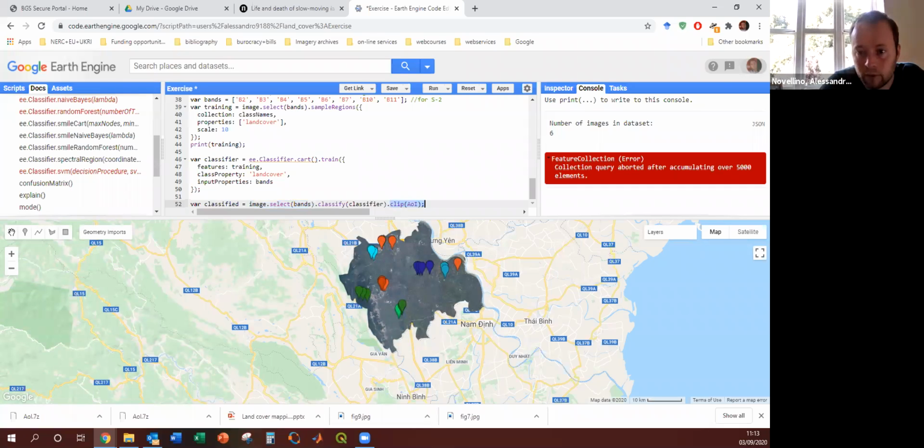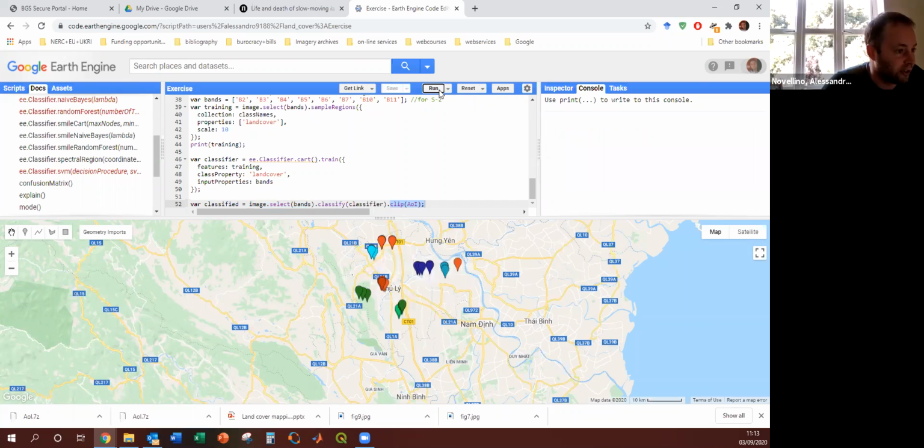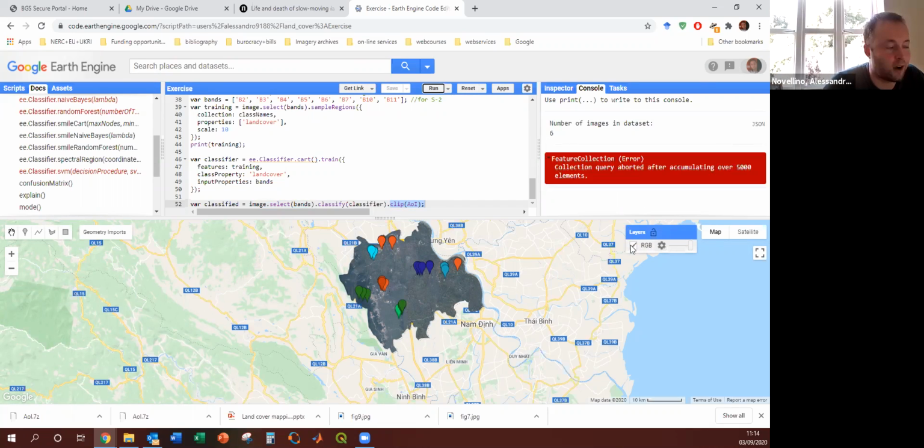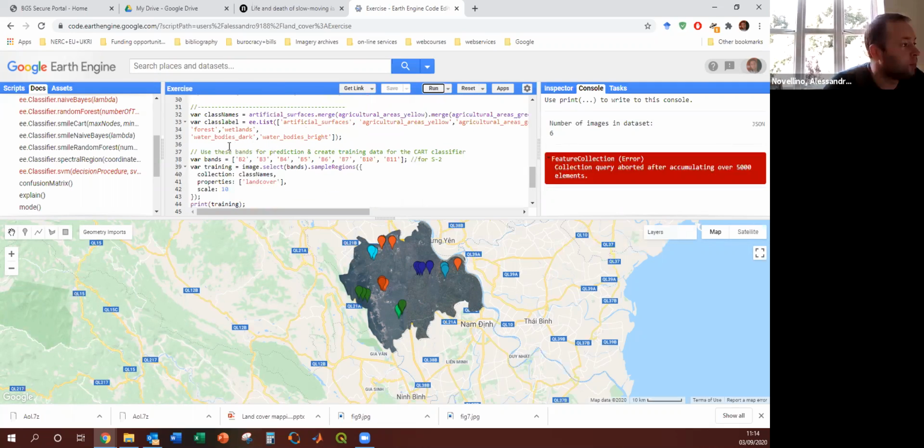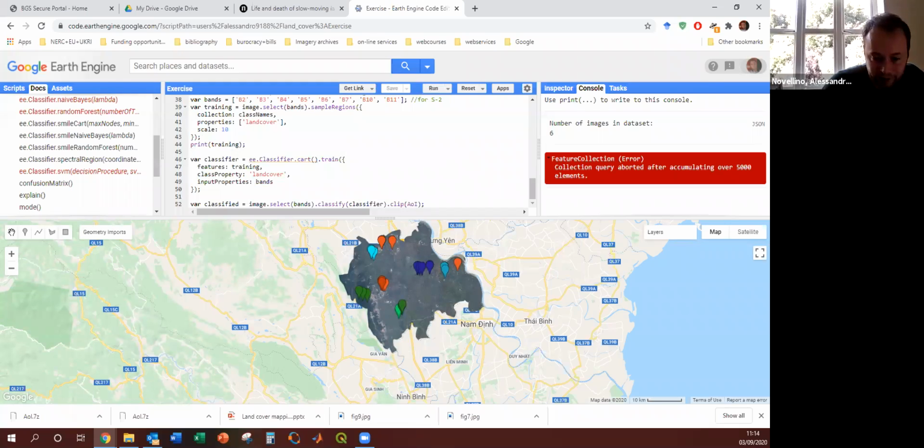Just checking. I will just run it to see if there is an issue. No. Even if it's still running here, if you have an issue, you will already get it here. You can see that at the moment we still have RGB, because until we run Map.addLayer we will not see anything. At this stage, we have already done the classification, it's just that we cannot see it. So let's display this classification.